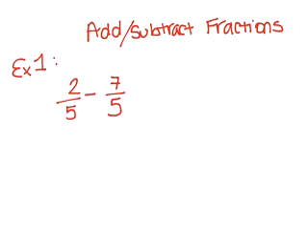We have our first example here, which is 2/5 minus 7/5. If you notice, I've actually chosen this example because I wanted to show you what happens when we have the same denominator, in this case 5. Since we have the same denominator, we do not have to do anything to change these fractions. We can go ahead and just straight subtract, okay? But if they weren't, we would have to have the same denominator. So that's something that we need to keep in mind.